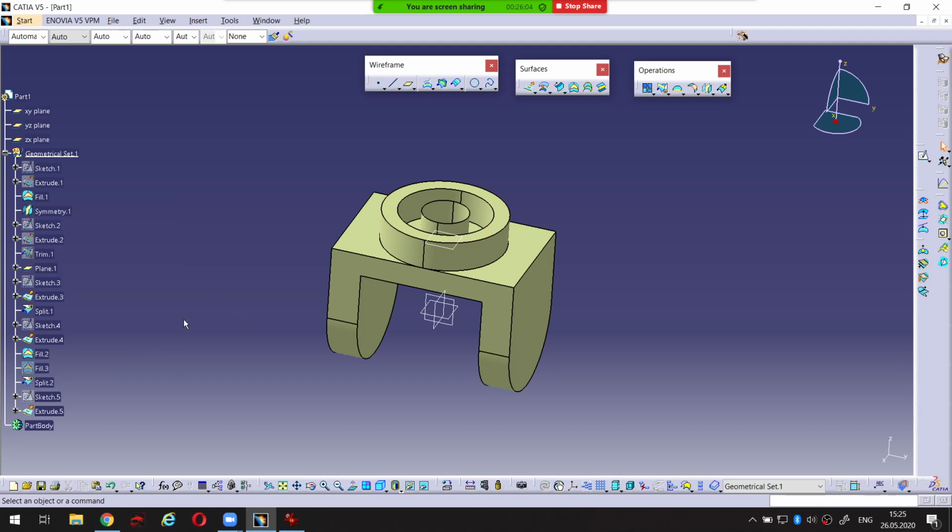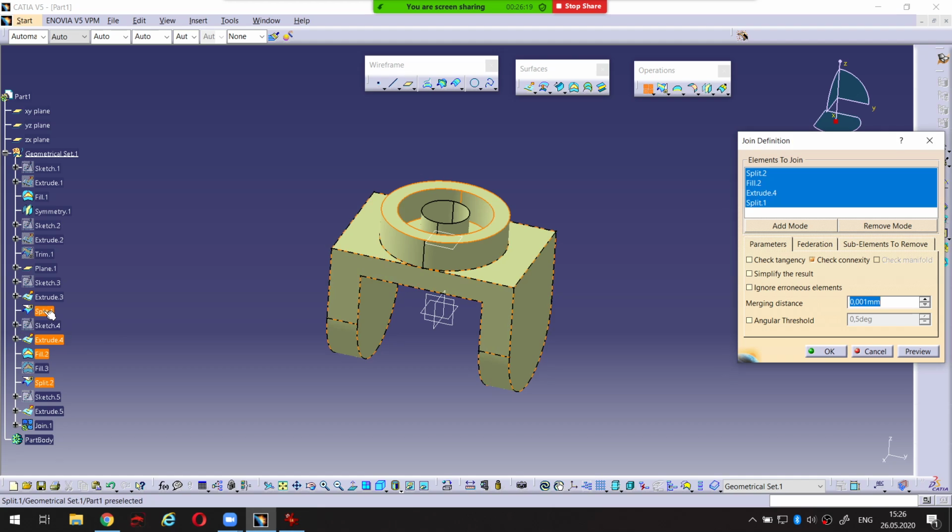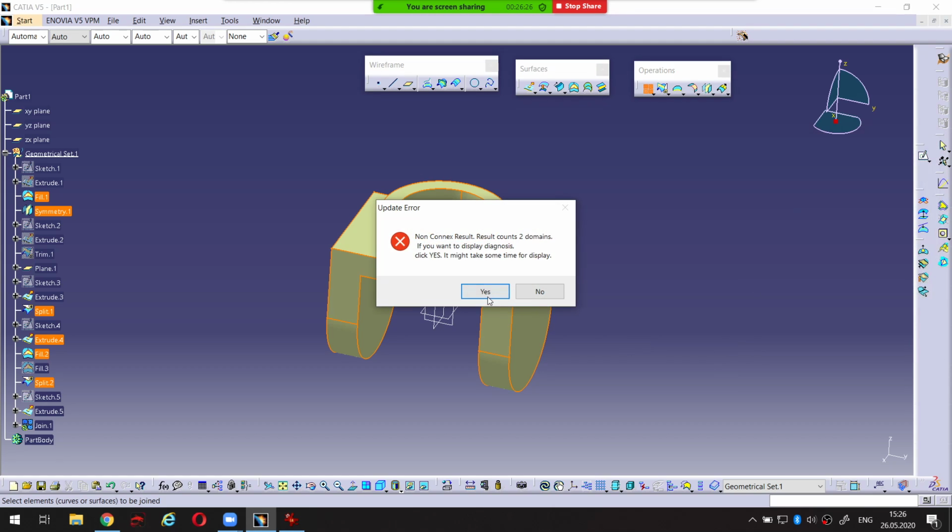So I think first of all I should create a join using this split 2, this fill 2, this extrude 4, split 1, and maybe even these 2. Okay, and click on OK.